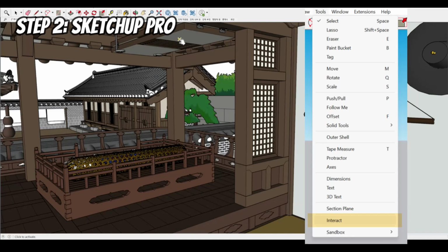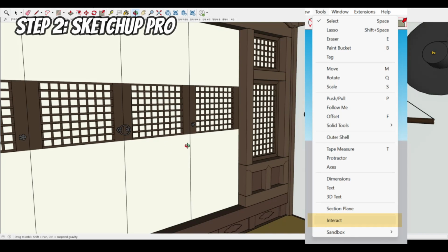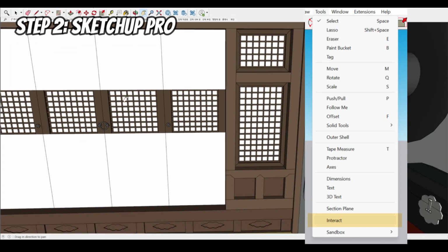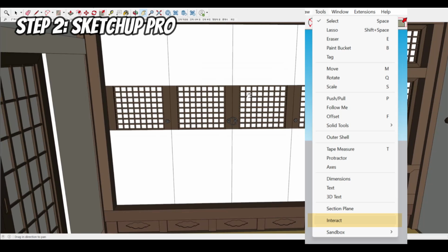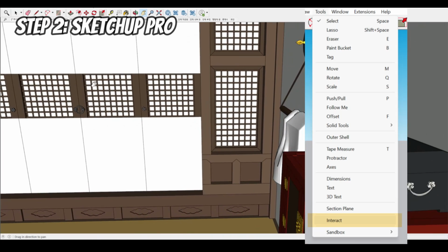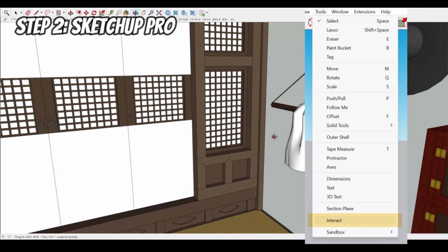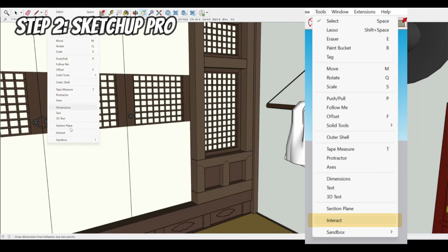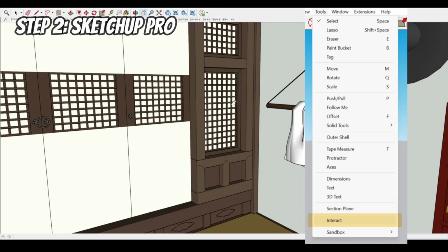It means you don't have to finagle a lot of the stuff that you would hope you wouldn't have to finagle, and it's really useful. I didn't actually know about that the first little while that I was using SketchUp. I just thought, oh, if I wanted to open the door, I've got to manipulate the vertices and all that. But actually, no, there's the whole interact tool. So that's a pretty cool side note that I wanted to share.